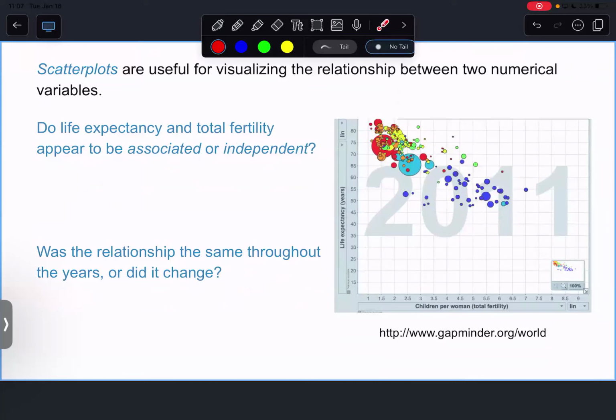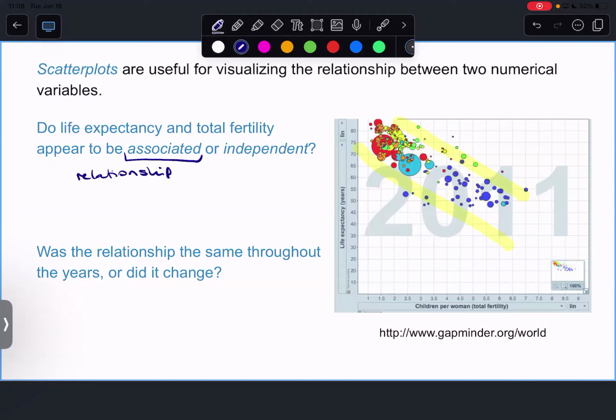and then the life expectancy in years. Now, from last day, we talked briefly about, okay, if I have two numerical variables, which I have here, we can talk about the relationship between these two. In fact, we would talk about, are they associated or are they independent of each other? Right. And so broad strokes here, it looks like there's some sort of relationship. Okay? And so we would say that there is a relationship.